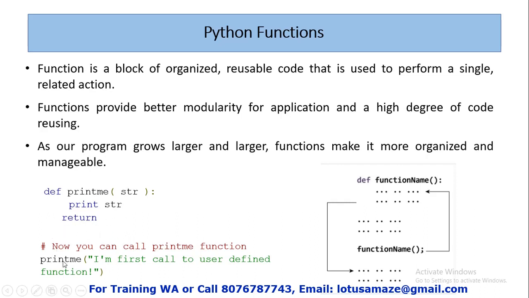So how to call this function? By using print_me, within the brackets we write a string. This string will be passed here, and then this is printing the string. This way this function will be called. This is the calling program or main program, and this is the function. If you look at this diagram, def function name colon is the way to define the function. Here are 2-3 statements which we have written, and this is how the function will be called from the main program. This is the main program wherein we write the function name, and this calls the function. This way a function can be called multiple times, at multiple places in multiple programs.